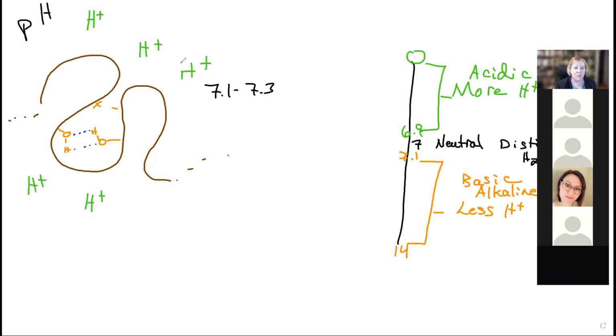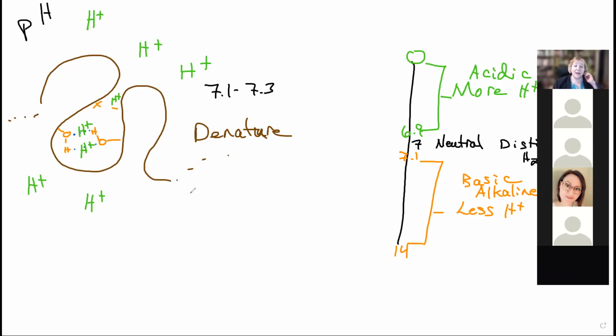And what happens is these hydrogen ions start getting in the way. So I've got a hydrogen ion that comes over and says hi to this negative side chain. We get a hydrogen ion in here and it says hi, and it starts breaking these hydrogen bonds. And that will unravel my protein. Once again, what's my fancy dancy word for that? Denature. Okay, so if you get out of the preferred pH range of a protein, you can denature it.